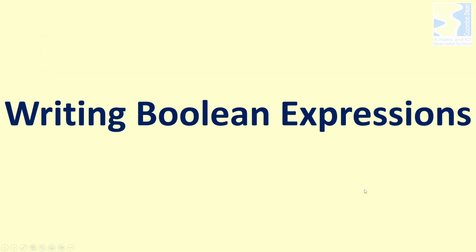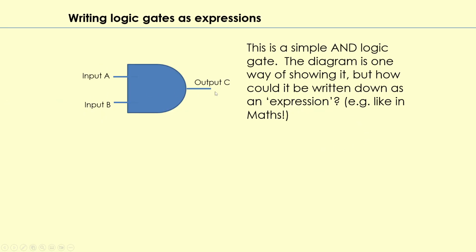Okay, as well as being able to recognise the gates, you have to be able to write and draw the circuits. This is easy, remember. All we have to do here is look at the outputs and inputs and write it as an expression, like in maths. So in this case, we always start with the output, in this case C. So we've got C equals A AND gate B. A AND B.